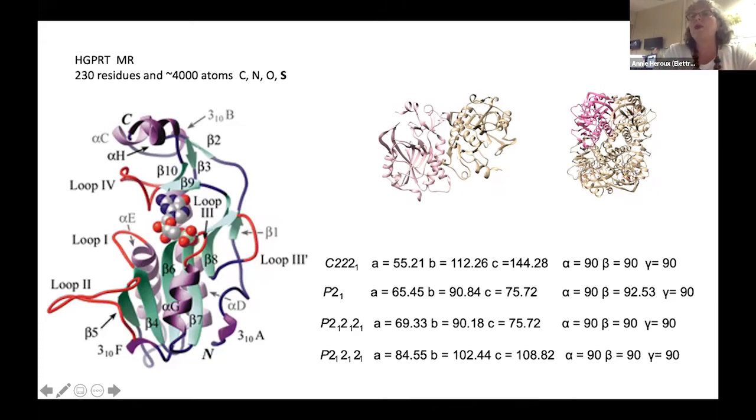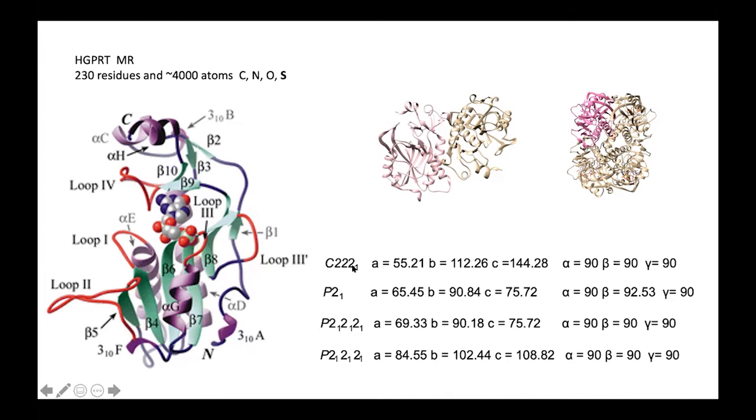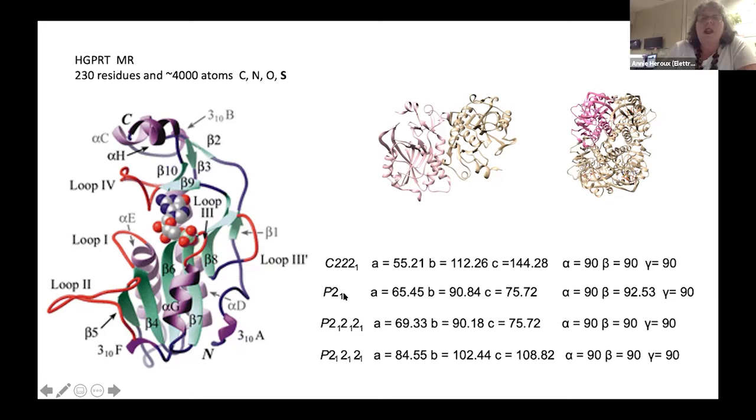So if I impose a model that's already wrong, it will be very difficult for me to figure out if the answer I get at the end is right. And you can see that this protein with one mutant, so one residue out of 230, would give a different solution, a different crystal in a different space group. And even when it's in the same space group, it would give different cell parameters. So every single time I had to solve the structure.